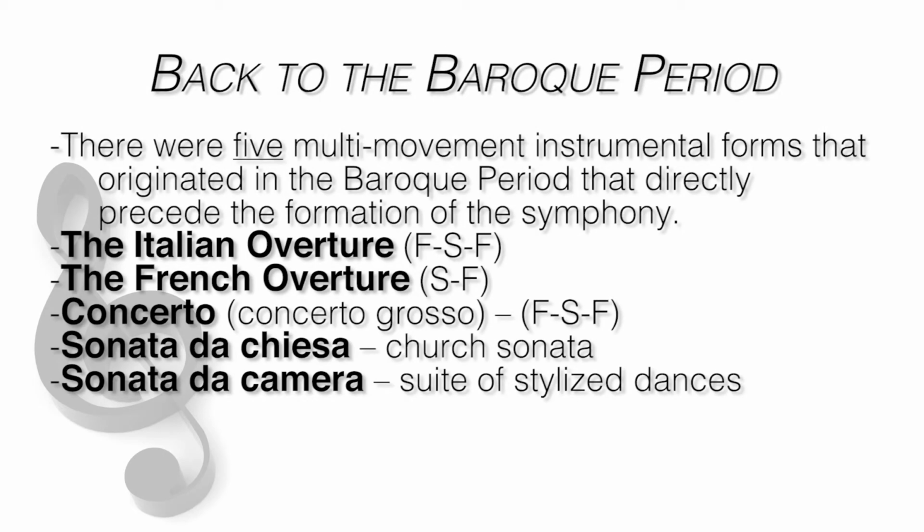The overture that was used for the opera and the oratorio for the Baroque period was either a French or an Italian overture. Remember, the French overture was a two-sectioned overture that began with a slow dotted rhythm pattern and ended with a fast form in the form of a fugue. The Italian overture was a three-section overture, beginning fast, having a slow middle section, and an ending fast section.